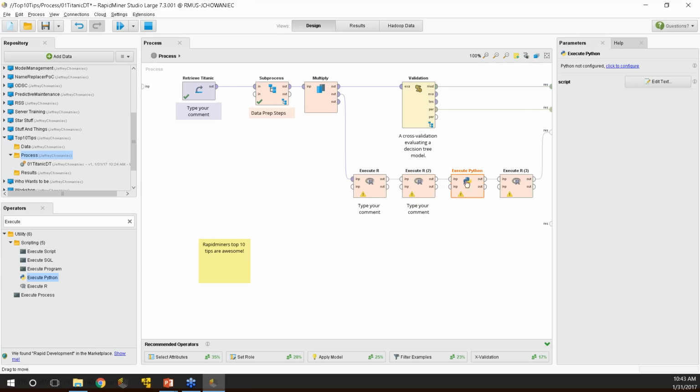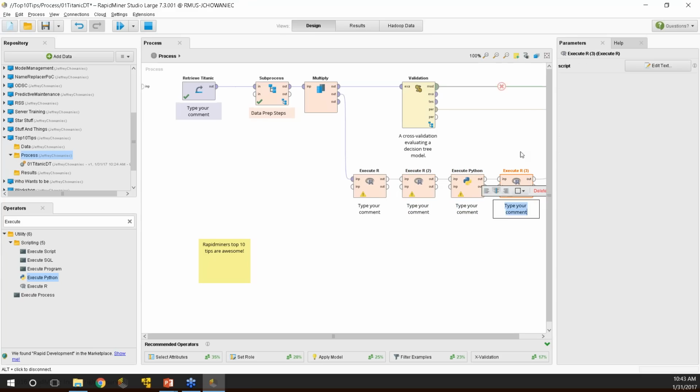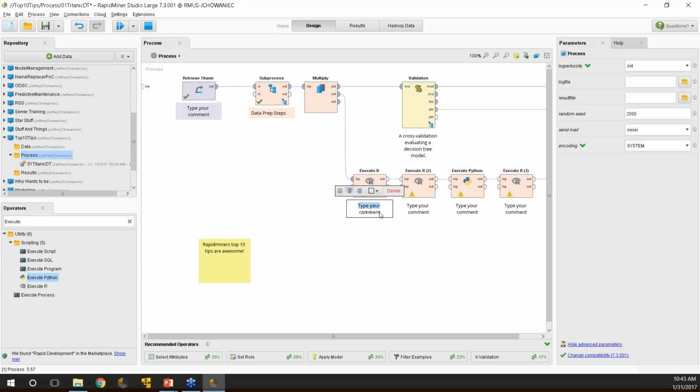So now I can utilize our comments that we talked about earlier, and now I know maybe this generates a decision tree, maybe this runs a separate validation, and then my Python scripting is doing an interesting pivot package or something like that, and then I make a visualization. So you guys get the idea.